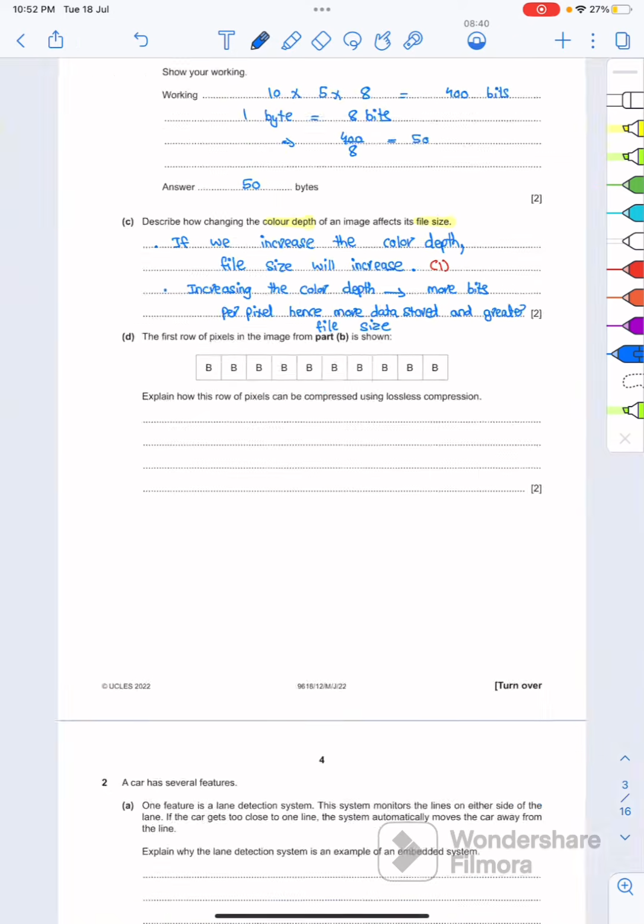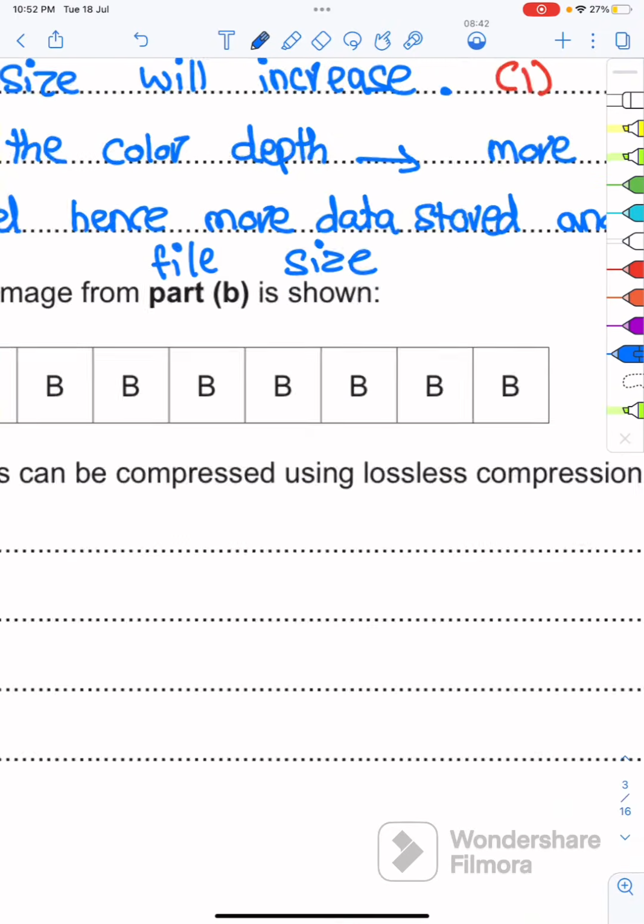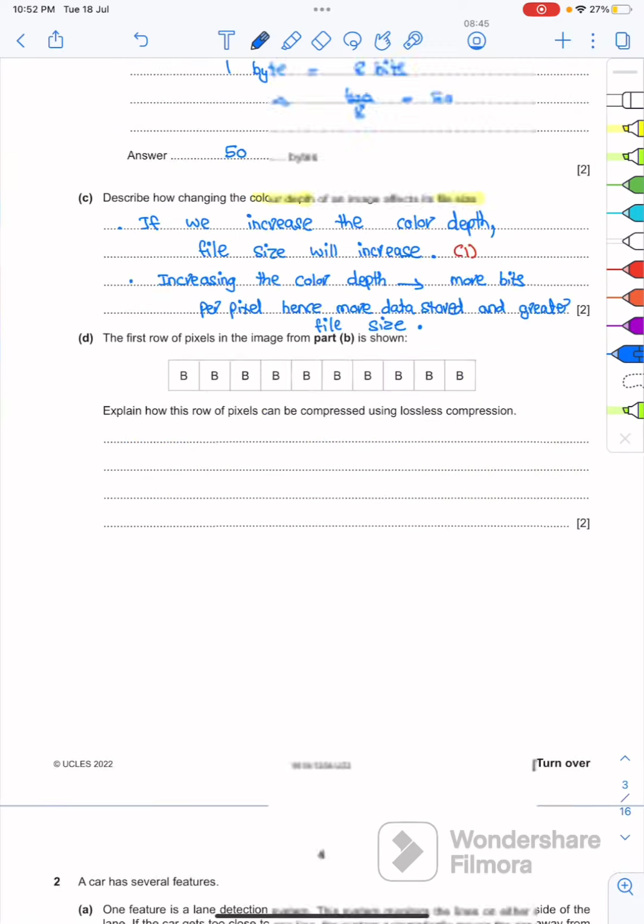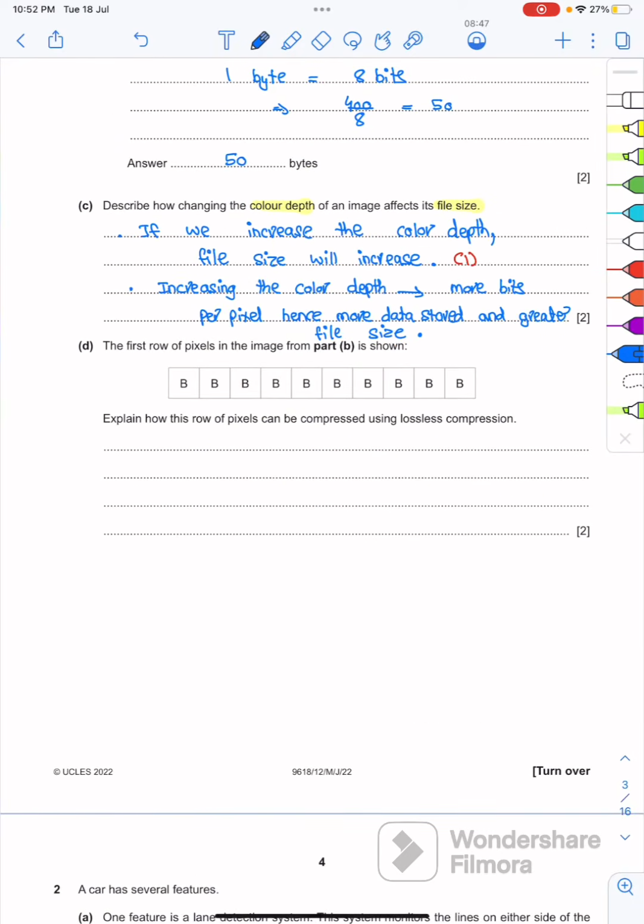So it's important in computer science P1 that you are well aware of what you need to answer to gain the full number of marks. It's very important to refer to mark schemes, especially when you're doing topic-wise questions. So when you get to full-fledged papers and yearly past papers, you have an exact idea of how and what you need to answer in questions like these.